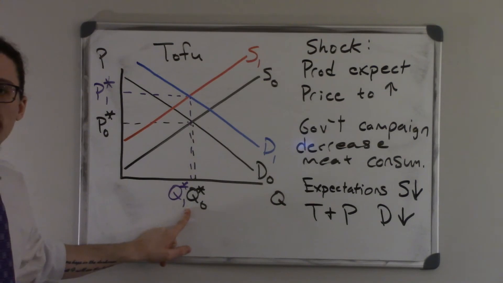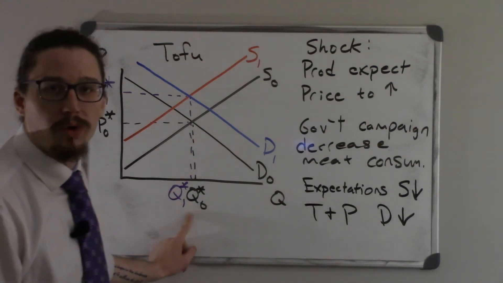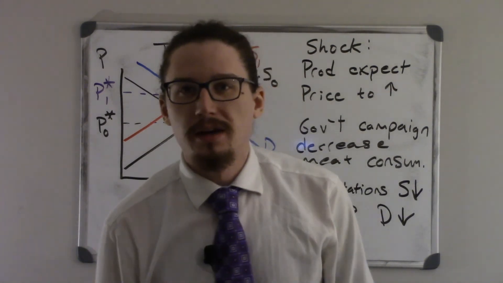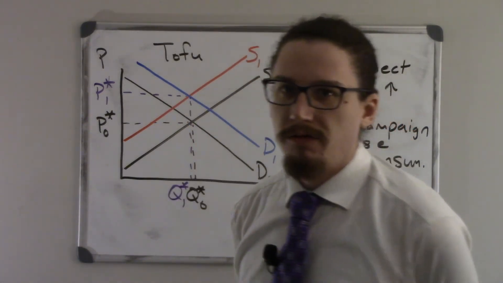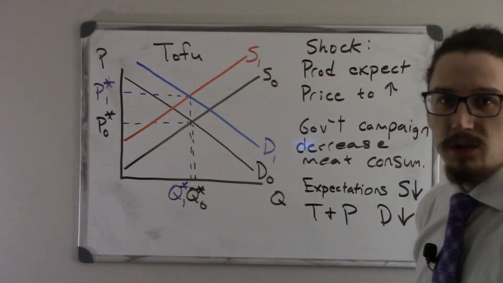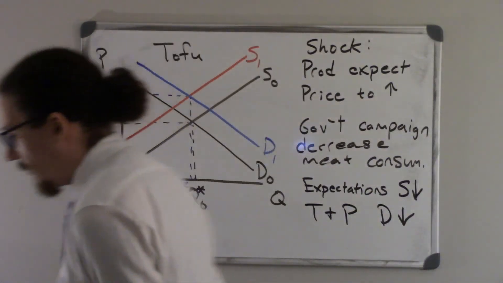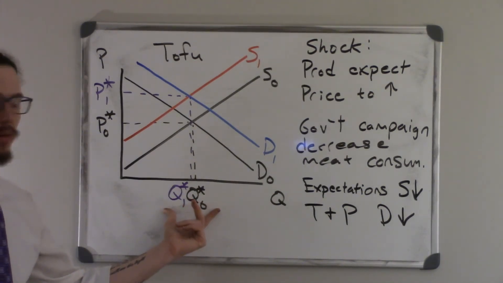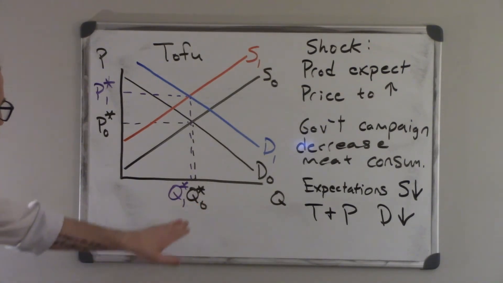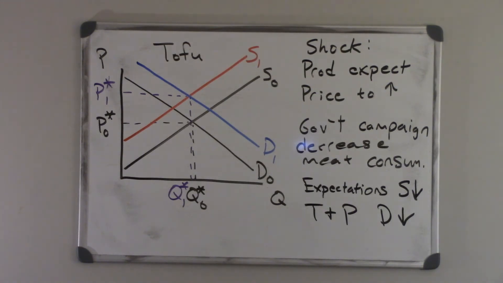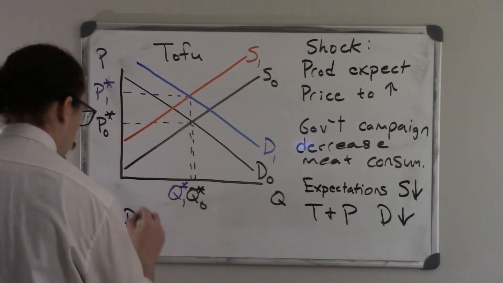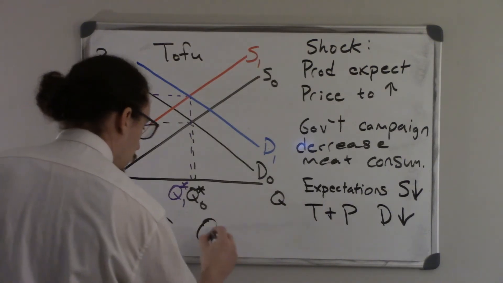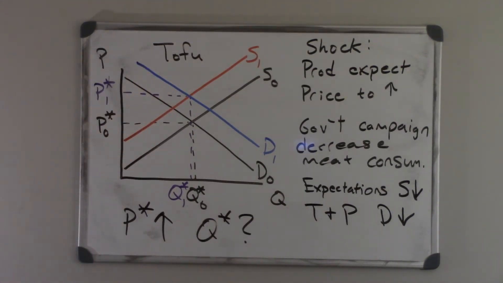So we get our new intersection, and we can see that price definitely changed — price increased. We can go back to our table and say: we've got a decrease in supply and an increase in demand, so the price has increased and the equilibrium quantity is ambiguous. Or we could look at it this way: if your Q-star-1 is right on top of Q-star-not, that's a good indicator that it's ambiguous, because we're not going to know whether they actually fell right on top of each other.